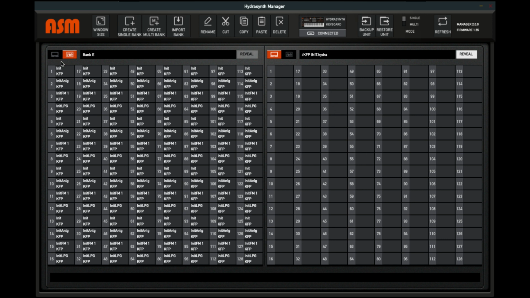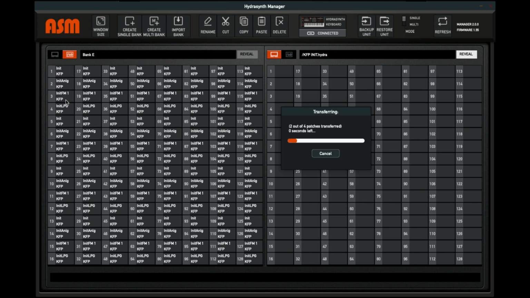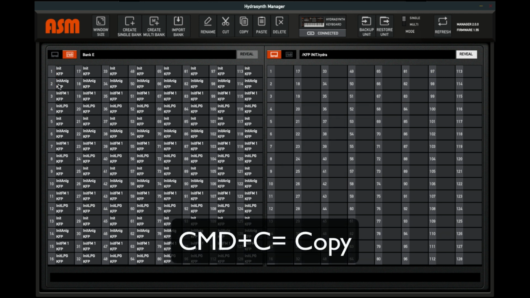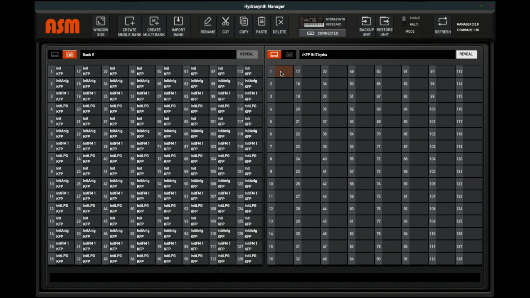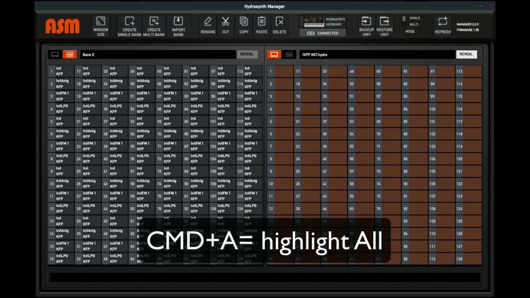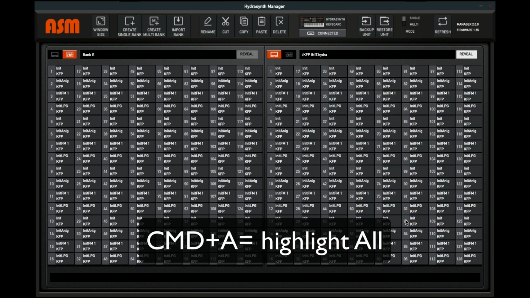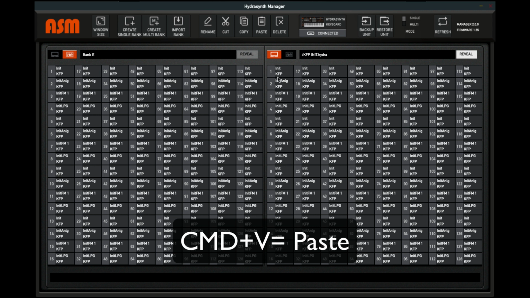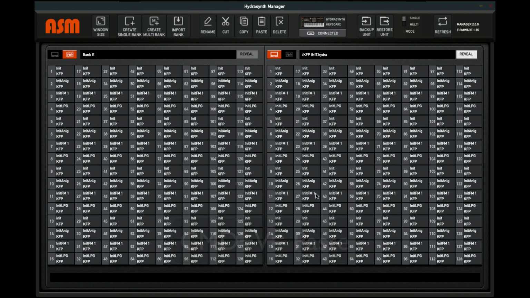And what I want to do is I want to easily copy over my templates. I've created here a few different templates. Each one of these is slightly different. So I'm going to use my shift click. So I'm highlighting the first one, holding shift, and then clicking down here to the last different preset. You'll see it just repeats over and over again. And what I'm going to do now is I'll hit Command C on Mac, or I'll press Control C on Windows. Over here, I can then click Command A and highlight the entire bank, and then press Command V, and it populates the entire bank with these different templates in a repeating order.